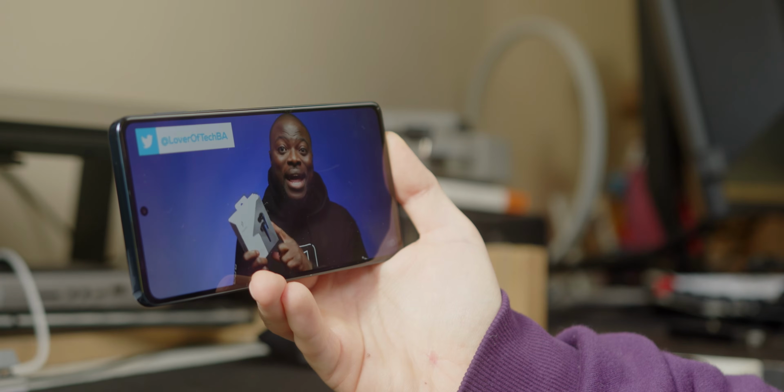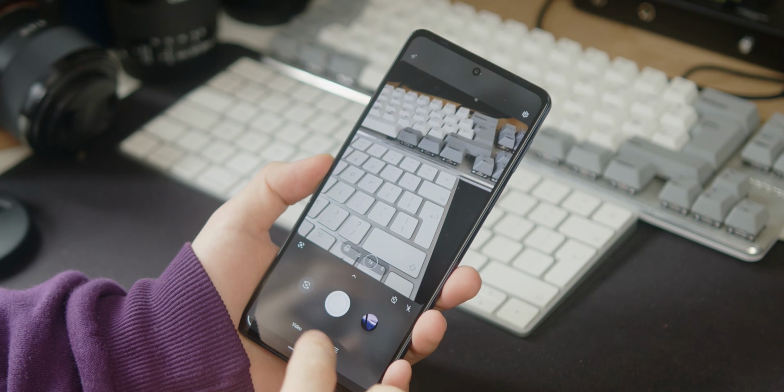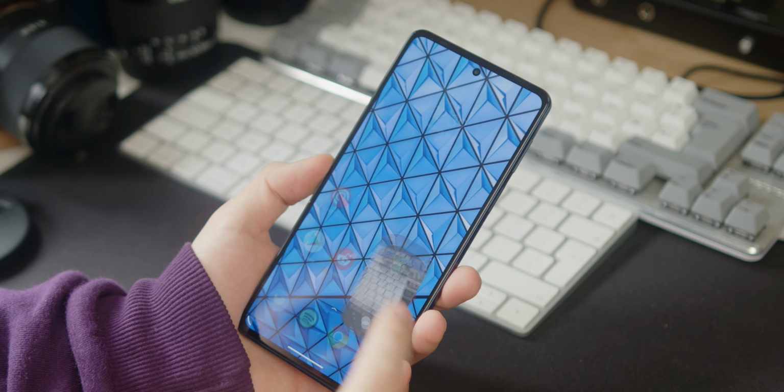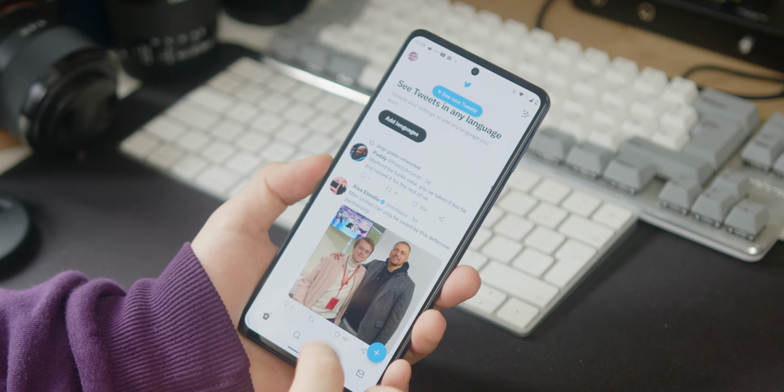And that big display, the 6.7 inch OLED 144Hz, is very responsive, it's very smooth, and for those who spend a lot of time gaming on their smartphone and watching films, this is going to be great. It's nice and big, so you can watch TV programs and even films on it. And when you're gaming, because it's 144Hz, as long as you're in a game that supports the high refresh rate, it does feel quite immersive and definitely very smooth.